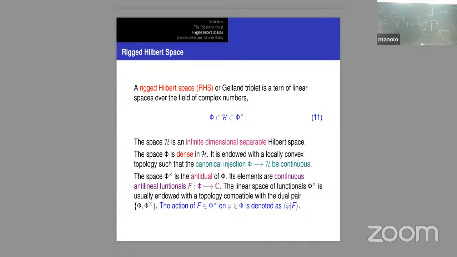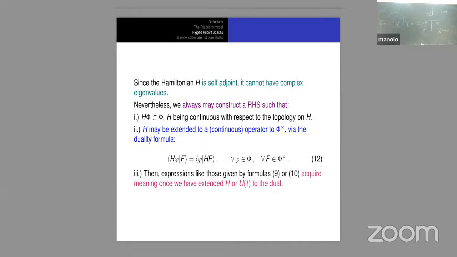The Gelfand triples are, as a matter of fact, triples of spaces in which the intermediate space is the Hilbert space, where the Hamiltonians live, and these Hamiltonians can be extended to a bigger space that we represent here. The space on the right is a space of some kind of distributions, so that we can extend the Hamiltonian to this bigger space, and then these gamma vectors are really eigenvectors of the Hamiltonian in this extension of the Hilbert space. I want to skip the details because otherwise I will not finish my talk.